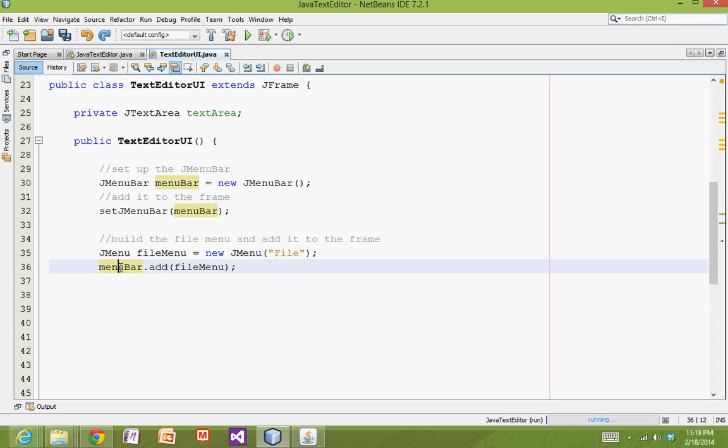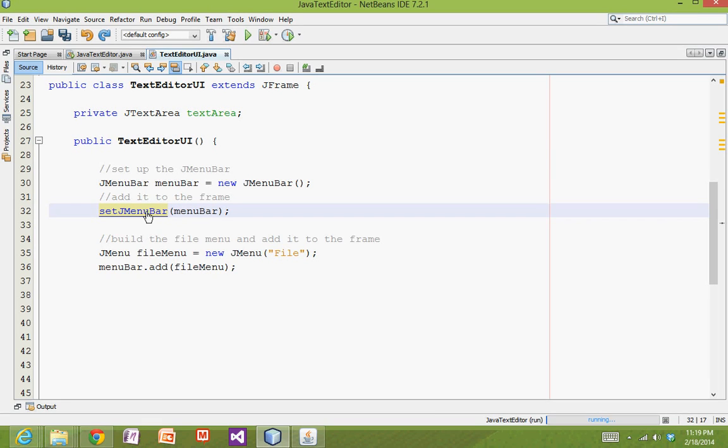So we take the menu bar's reference that we just created and set to the JFrame, and we pass to it our file menu reference and tell it to add that file menu reference to itself. So basically we're taking the menu that we created here and we're adding it to the menu bar, which is already set to the JFrame. And you'll find that this is a very repetitive process in terms of adding to other components and so forth.